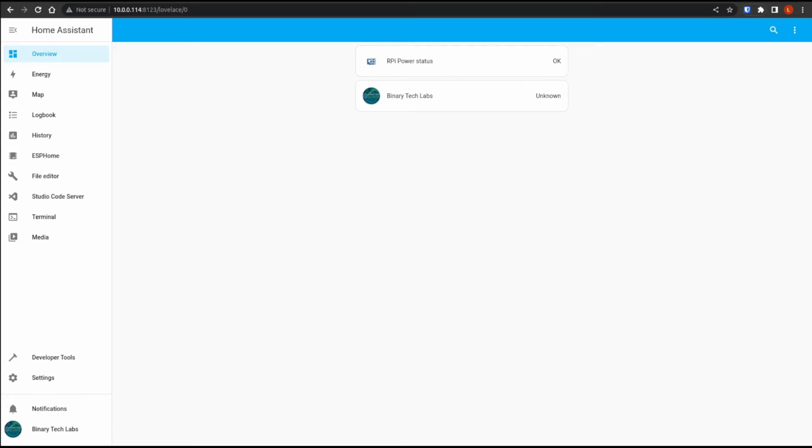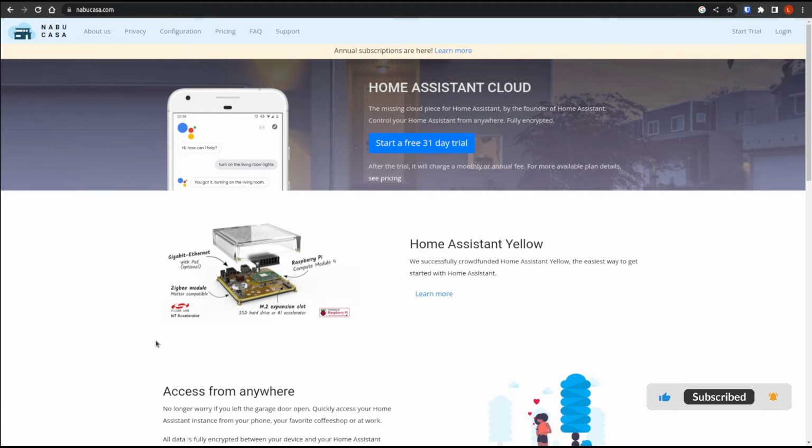Okay, so the first method and the easiest to set up is Nabu Casa from the developers of Home Assistant. And I would choose this option if I didn't like to torture myself and wasn't so cheap. Well, no, really. I just like to self-host things myself as a way to learn. But this option does end up costing more than the other options we have available to us. But you won't have to do any of the mucking around that I'll be showing you. Plus, they have a few extra features included, so there's something to be said for that.